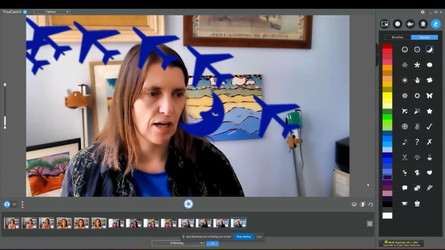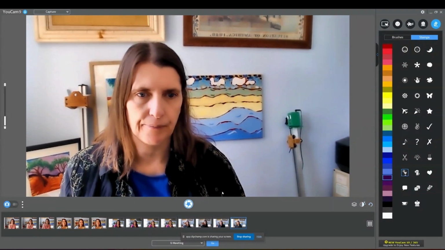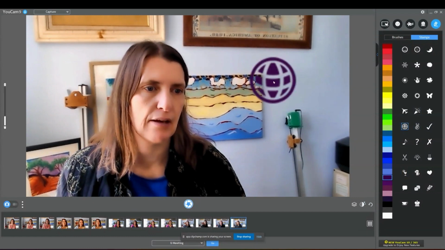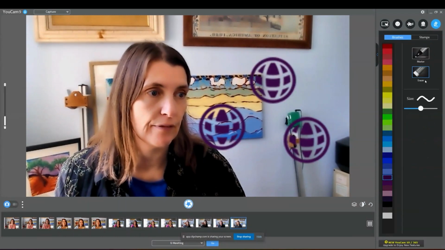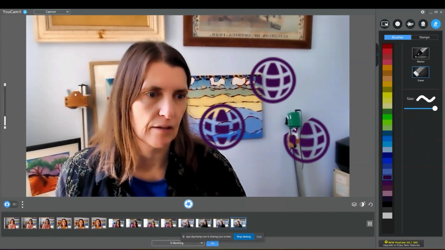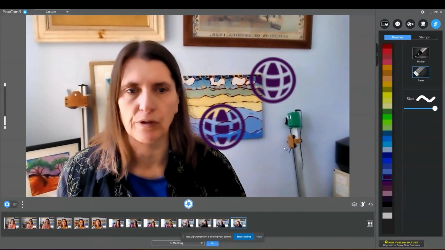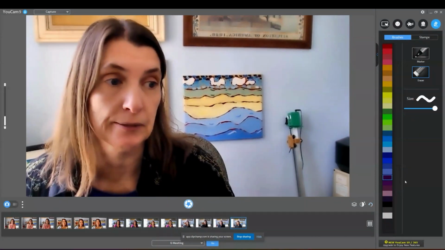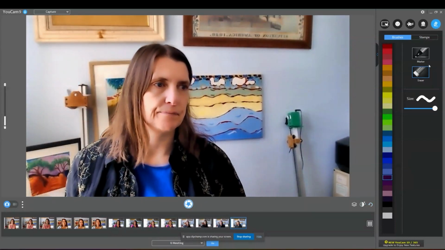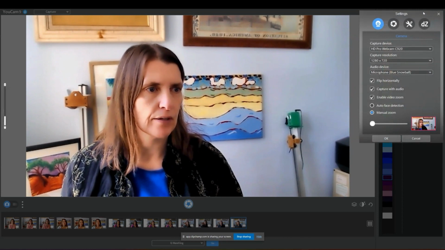You can change colors and clear that out. If you wanted to get rid of one stamp, the only way I'm aware of is the eraser. You can put the eraser up all the way, or just redo what you just did. It's either eraser or clear out. And I think that's the main parts.